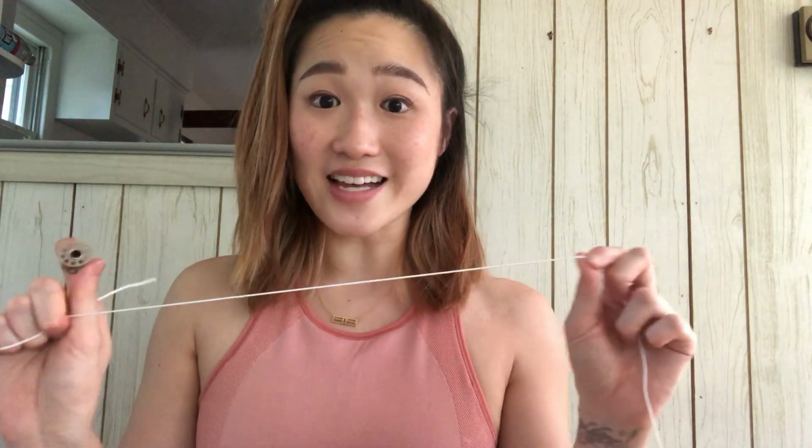To create the shirring effect, the bobbin thread in your machine needs to be elastic thread, and to do that you have to load it manually, because you can't load your bobbin with elastic thread on your machine. So you're just going to manually load your bobbin, and the key is to not stretch the elastic thread as you're loading.